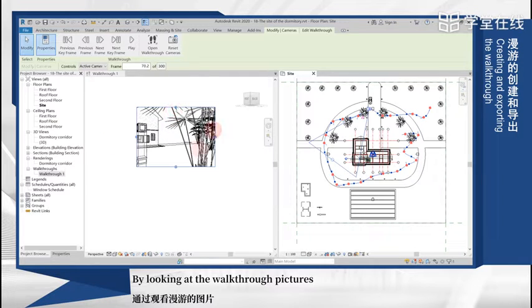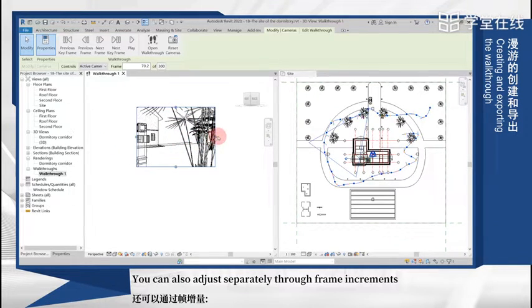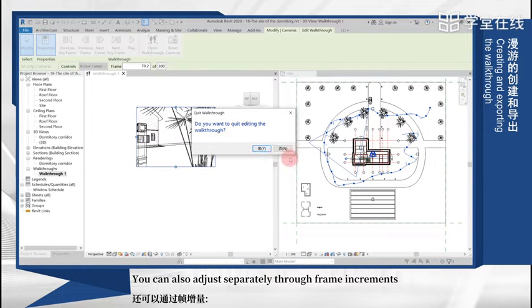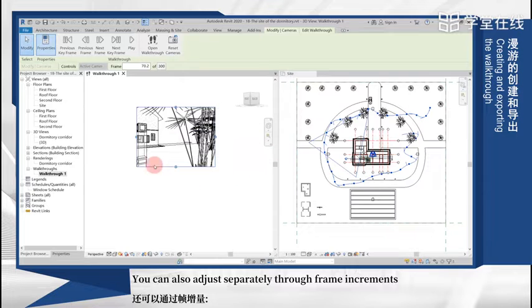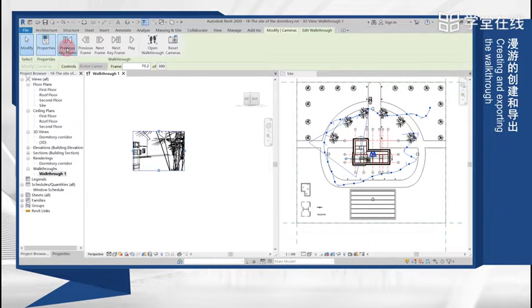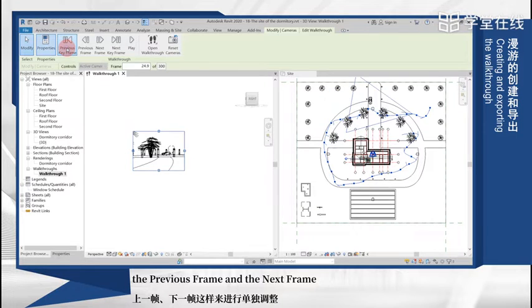By looking at the walkthrough pictures, you can also adjust separately through frame increments, the previous frame and the next frame.